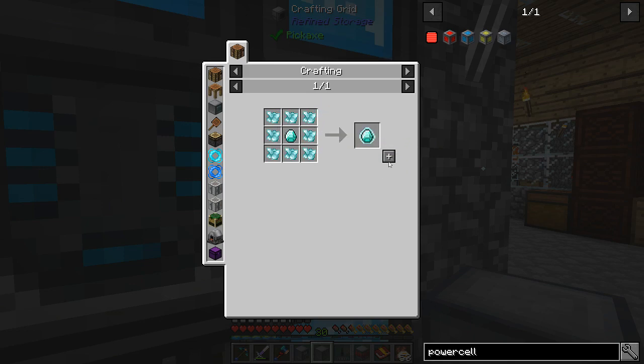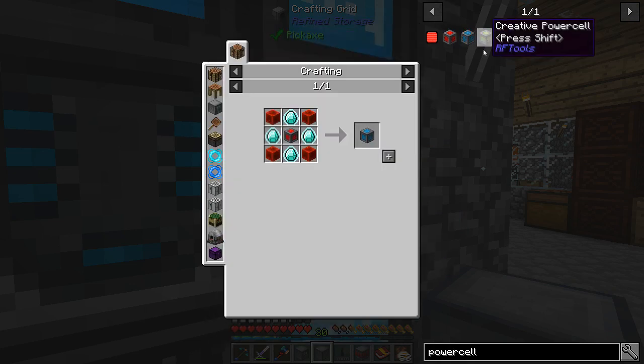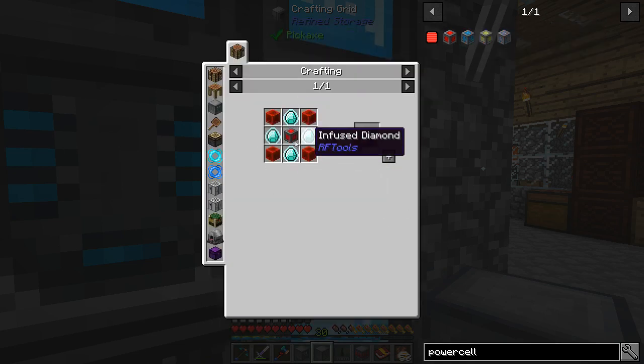For that, we need some dimensional shards, which we don't have any of right now, but I should be able to get some with diamonds and all of this stuff. Hopefully I've got enough to do something here. 1, 2, 3, 4. I think that'll get us the 4 diamonds we need. 1, 2, 3, 4. There we go. 4 infused diamonds. Hopefully the rest of that stuff shouldn't be too hard to make.